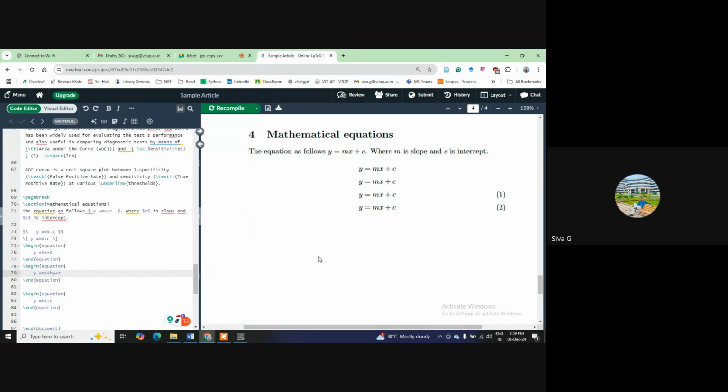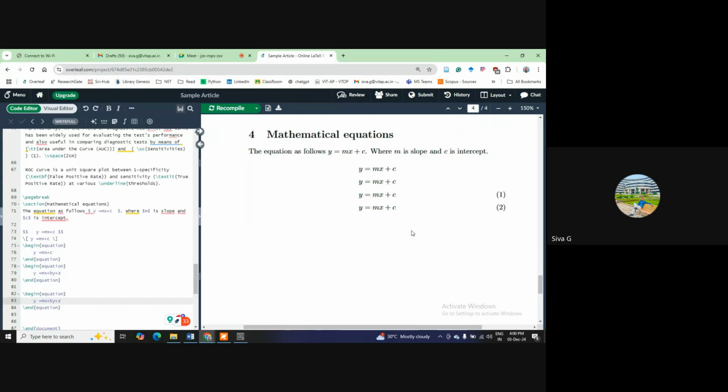Generally this is equation number one, now equation number two, this is equation number three. In some text we will say that equation number one is a general simple regression equation, y equal to mx plus c. And equation number two, for example, let us say I have given mx plus k y plus z, with one constant. So equation one represents regression, and equation two represents some different equation.